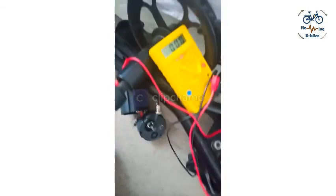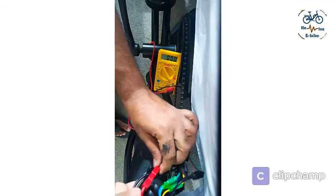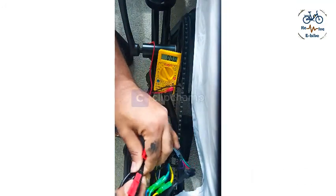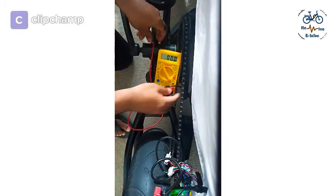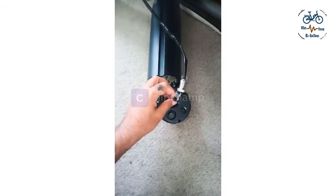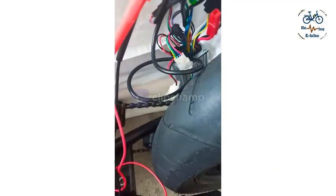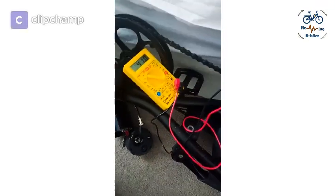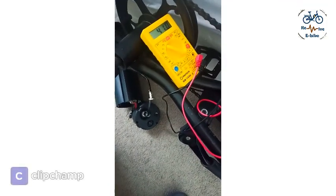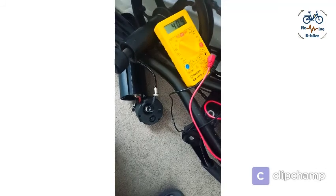I'm not able to switch on — I'm not getting voltage, switch is on, something is wrong. Let's unplug it and see if I'm getting voltage or not. What I observe is whenever I switch it on with the load, the voltage goes to zero. So it might be that the controller is broken and whenever there's a load the controller is getting a short circuit. Or maybe there's something wrong with this switch and because of that whenever there's a load the switch is not working properly. Let's find out what the issue is and how we can resolve it.